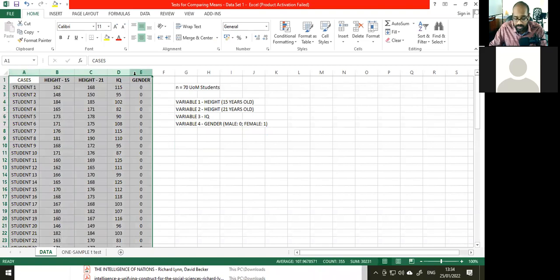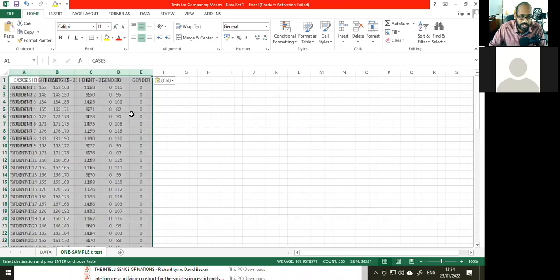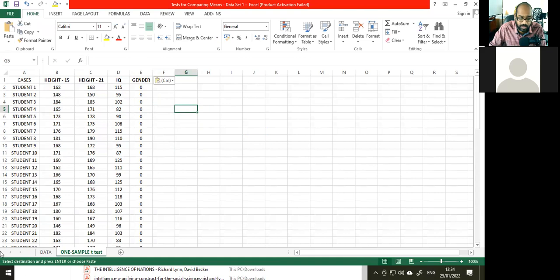You don't have to do that. You could actually just do the test and then have the results on another sheet. But just for the sake of explanation, let's copy the whole data set and put it here, and then let's see what we're going to do. Now, suppose we have a research question like that. I want you to do that at the same time. If I'm going too fast, you stop me, and then you take time to do it. Don't hesitate to stop me if I'm going too fast.